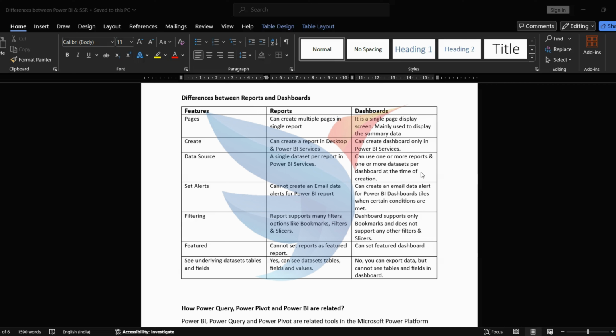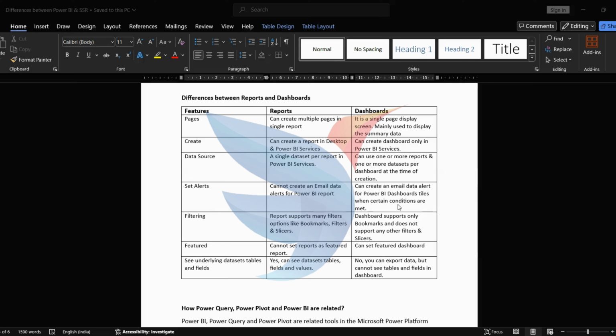Coming to alerts, in reports we don't have an option to create an email alert, whereas in a dashboard, you have an option to create an alert for email, and the dashboard tiles give alerts on certain conditions.